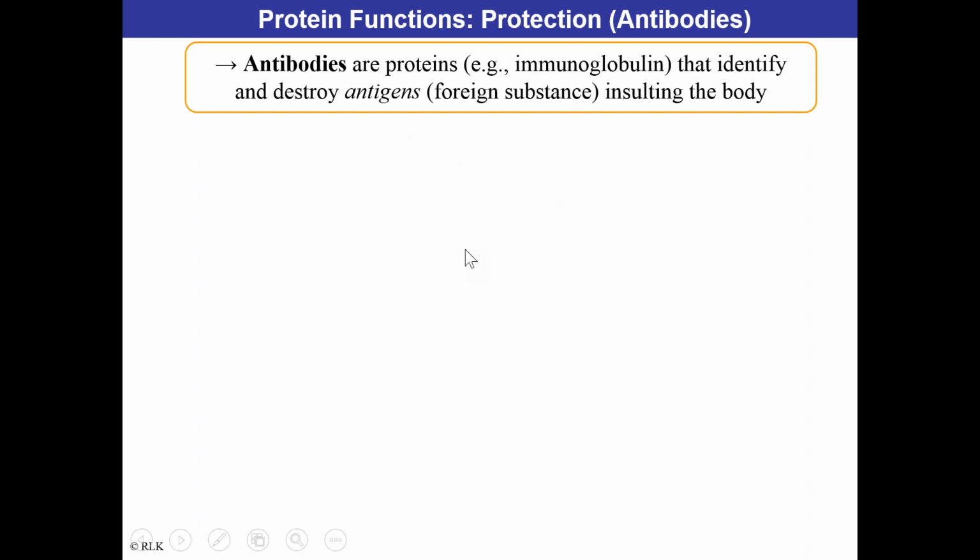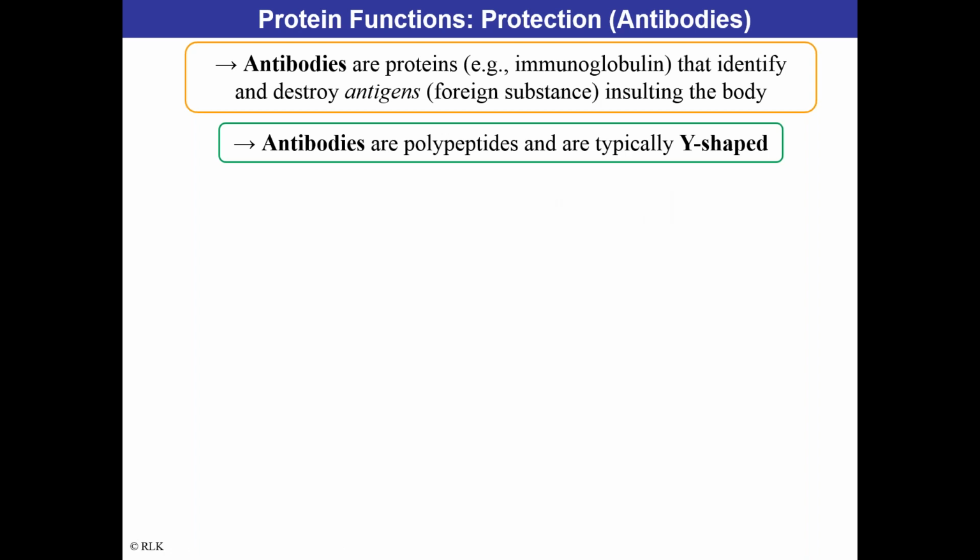For instance, immunoglobulin, what that does is that helps destroy antigens. Basically, an antigen is a foreign substance that acts on the body. So this would be an example. If you were to be exposed to any kind of virus or bacteria, or even certain types of cancers, right? A cancer would be considered to be a foreign substance. It's not natural. That's whenever you have healthy cells that go awry, basically. And so your antibody counts will probably be pretty high. Antibodies can then typically try to destroy that, but they also, in the process of doing that, can also destroy your healthy tissue. So it's kind of a catch-22, right?